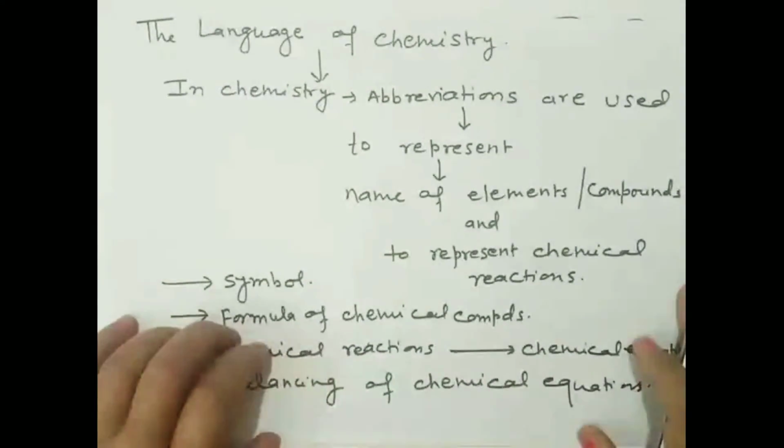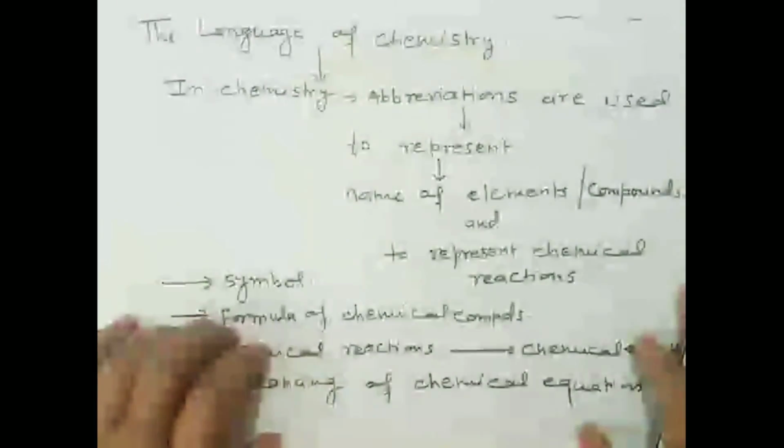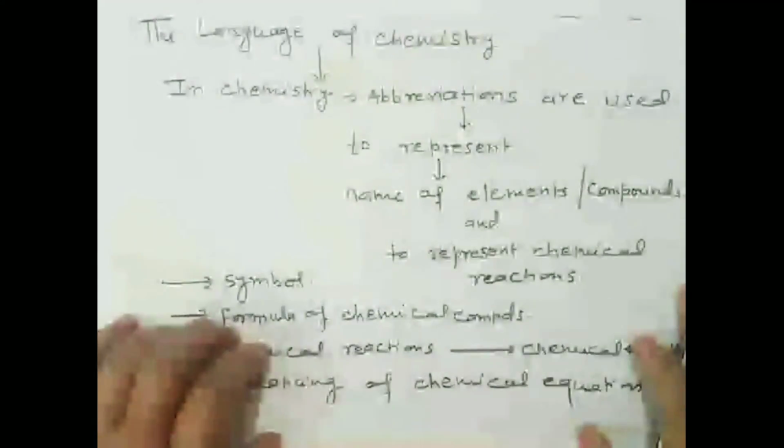So, first going into the chapter, I would like to explain why we need to learn the language of chemistry when we are talking about the subject chemistry. Chemistry deals with the study of a large number of materials around us, and due to interaction between the material and the environment, so many changes take place around us. Many of the changes are permanent and chemical changes can be represented in the form of chemical equations. To write the equation, we need to write the symbolic form of elements and compounds. That's why we need to learn the language of chemistry. So, let us start with the chapter.